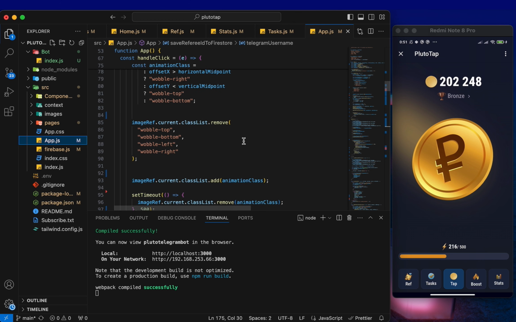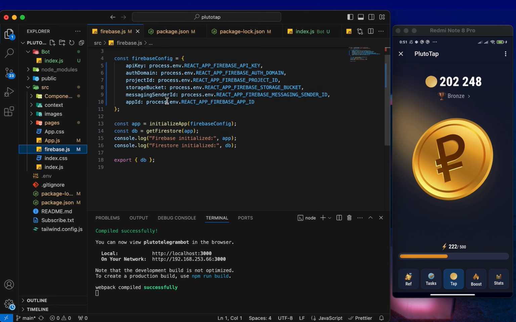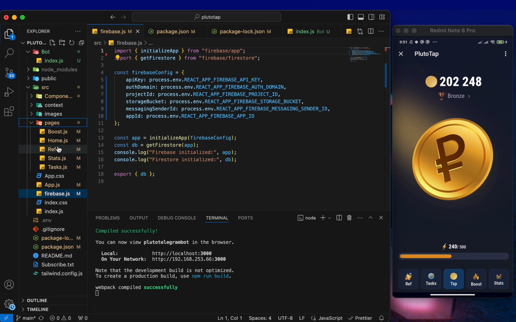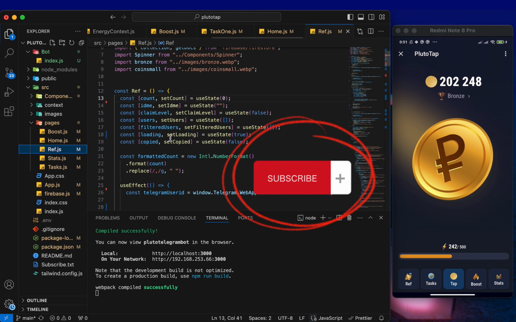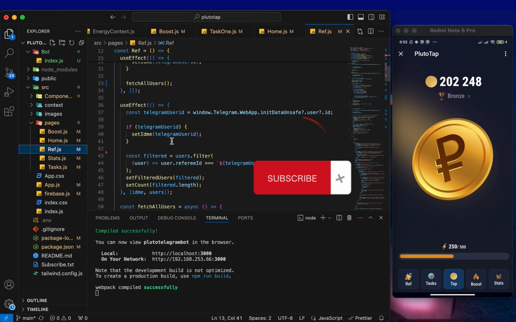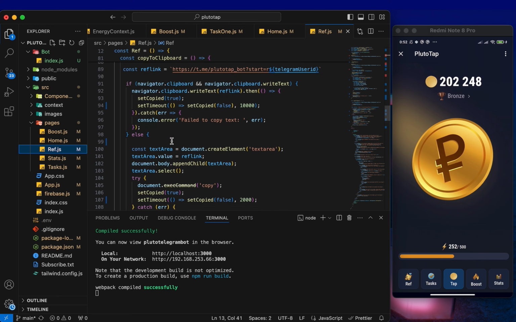Now you can also see I have my Firebase configuration file. This is the file I use to set up the Firebase configuration for my database. Now, inside the page folder, you can see we have our referral routes. This is where we manage the user, referrals, and display related information.